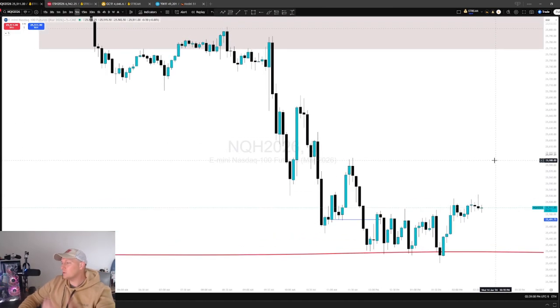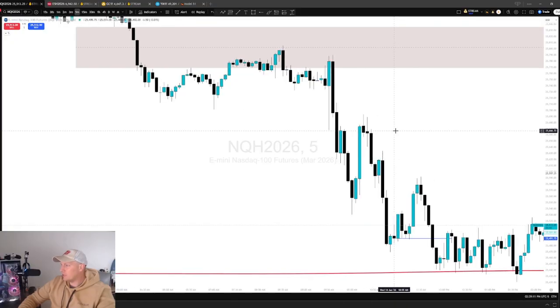Absolutely textbook. Remember, it's not always that easy. Sometimes you're going to hit 25% and then just bounce down, which is okay. I personally always wait for a 5-minute confirmation. That way, if I take a loss, at least I had a 5 minute confirmation on my side instead of just shorting a random fair value gap in the middle of nowhere.